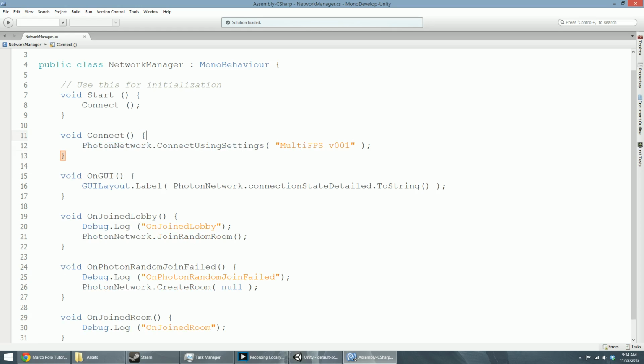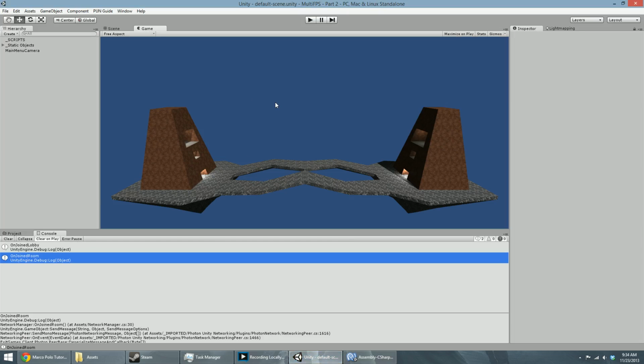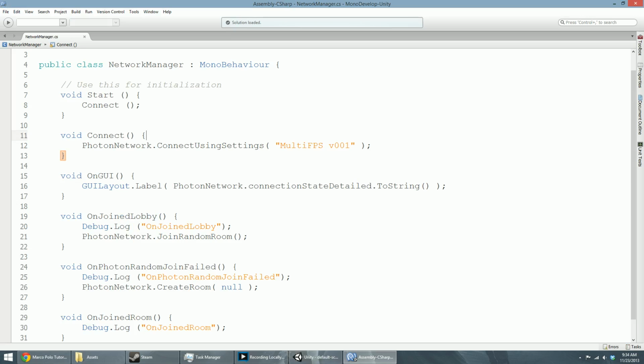But I used this in one of my other games before, where from the main menu I created a GUI and there was a single player button and a multiplayer button. And you don't want to have to code a bunch of stuff in your game that says, am I connected, am I not connected, and do different behaviors. Photon Network has this offline mode that you can turn on, and everything will keep working exactly the same. All your networked calls will still work, they just won't go out to the internet.